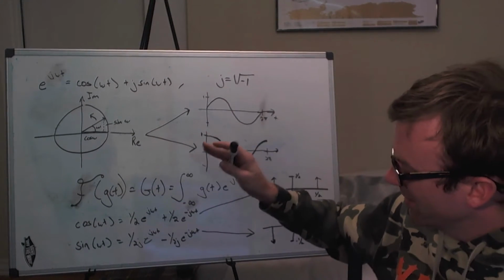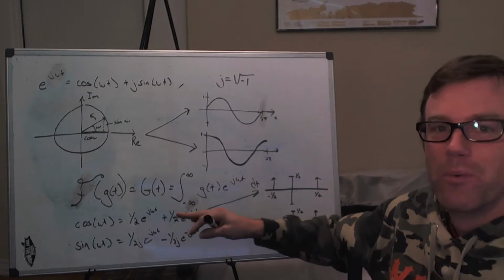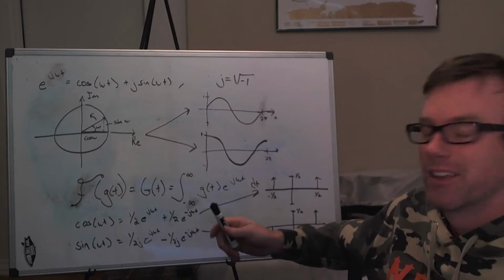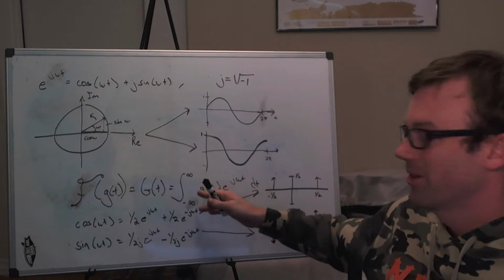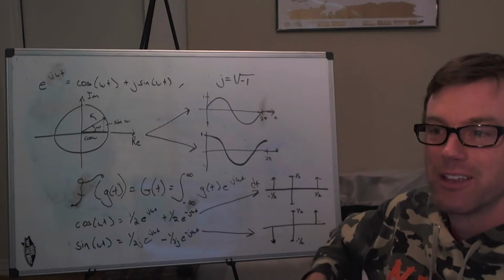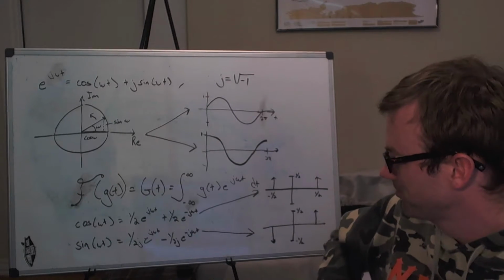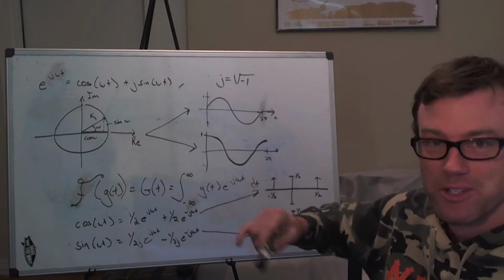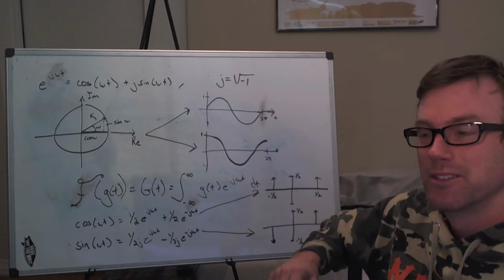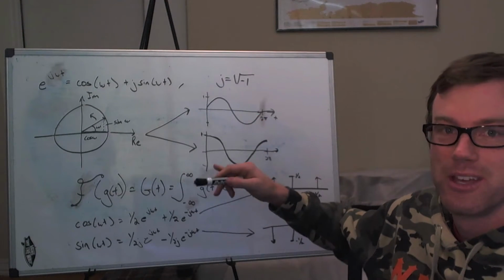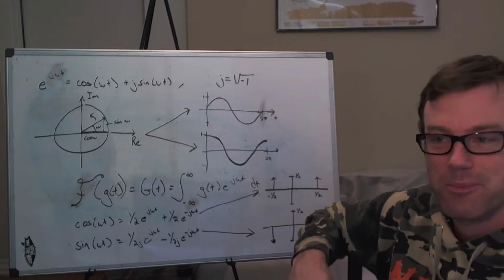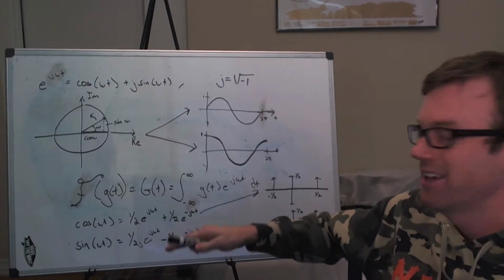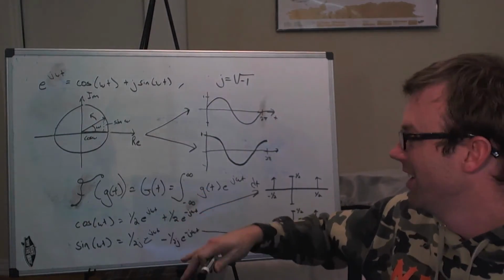Now, here is really the heart of why I wanted to do this video, and this is where the Fourier transform comes in when you're talking about modulation. Particularly modulation with these simple signals like a cosine or a sine wave. Remember, last video I talked about a low frequency oscillator. That is a form of modulation.